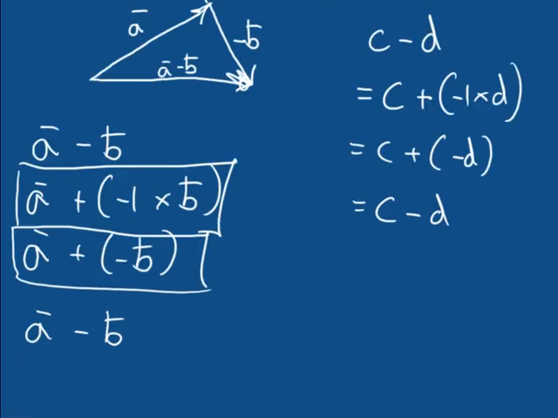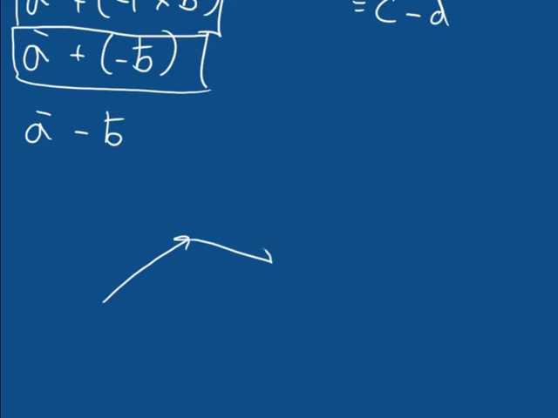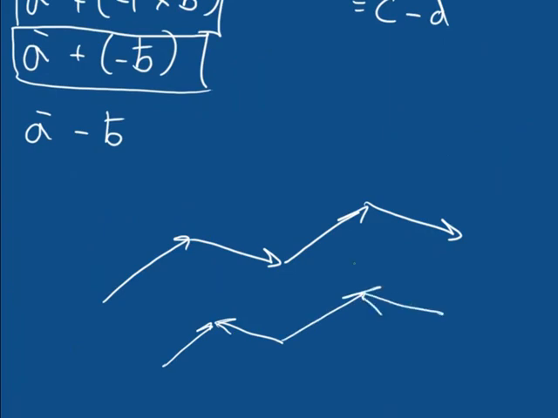But really, the mathematically rigorous way of showing this is that we have the vector minus b, and then we can think of any chain of vectors as always pointing down a chain. We never have to worry about having some of those vectors pointing in the opposite direction because they were subtractions, because really we're just adding the negative scaled version of those vectors, so that we always travel down the length of the vector chain such that our arrows are pointing down the length of that chain. So really, both ways are perfectly valid in terms of the graphical representation. Whichever way works better for you, they are perfectly valid.